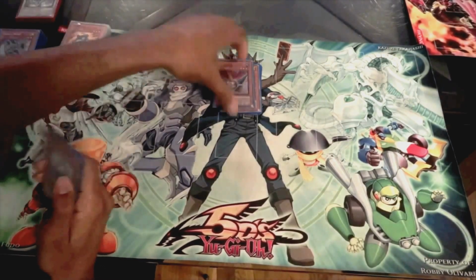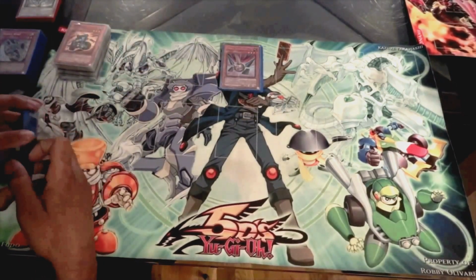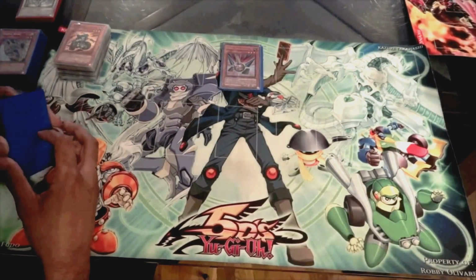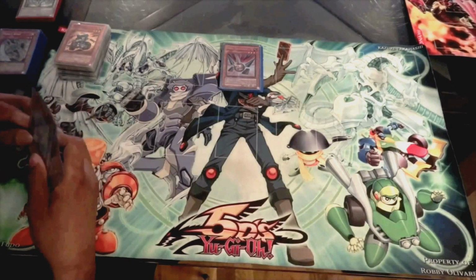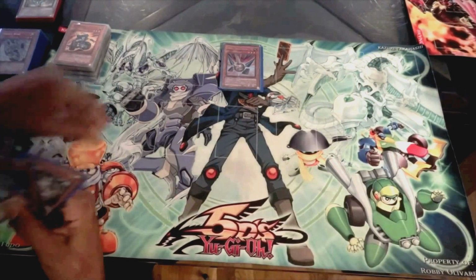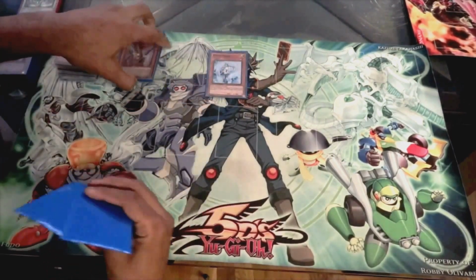We also have Drill Synchron, which is very good on its own, and the synchro monster that you synchroed with it is very good as well. It makes your warriors pierce and you draw a card, which is very good as well. Then the cards that are not really Synchrons are Effect Veiler. It's a really good card. I'm glad Yusei used it.